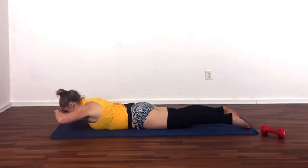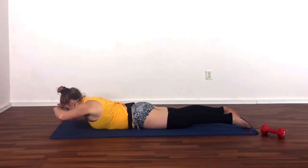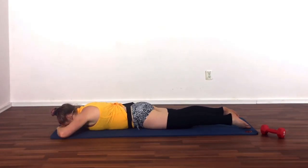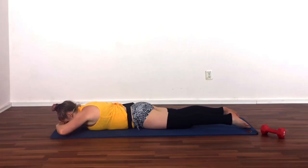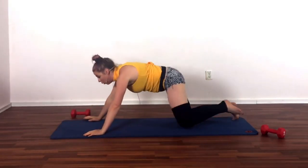Up, reach, in, and down. 2 more. Up, reach, in, and down. Final time. Up, reach, bring it in, and lower. Good work. All right, we're gonna go through all those moves one more time.